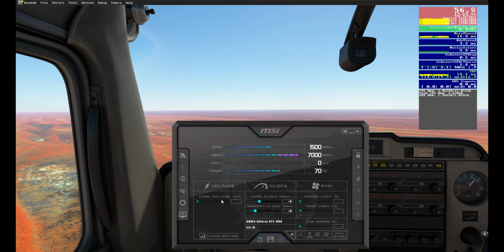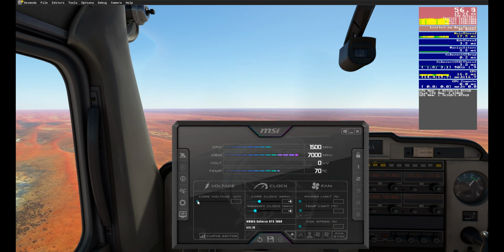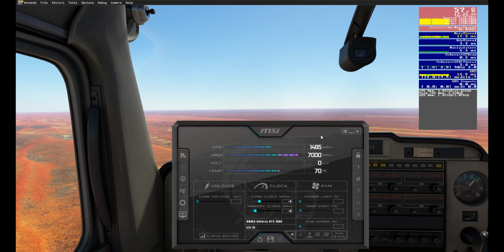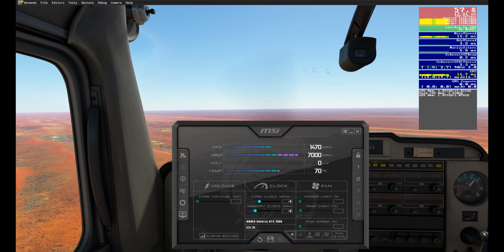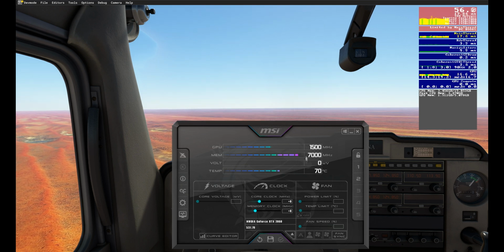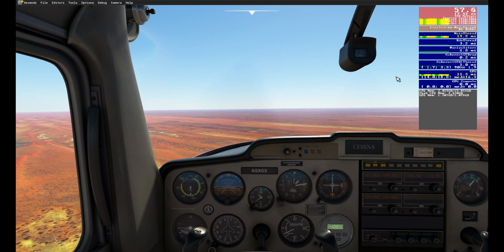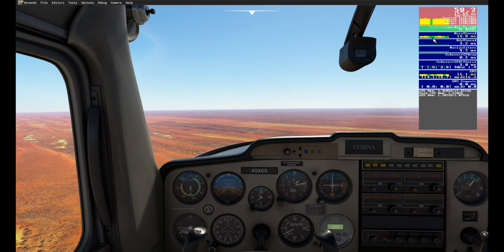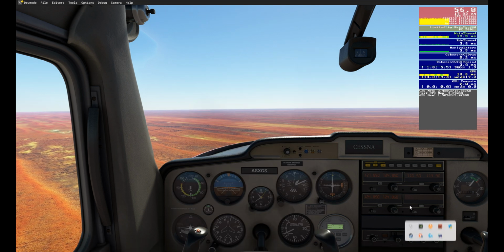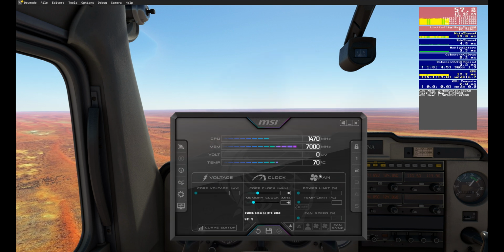We cannot increase the core voltage, which is a pity, because you can achieve more with this one. And you can bump it up to maximum if you want. If you're reaching a limit, the flight simulator will just simply crash, and the settings will go back and you can restart over again. So we're at a 58, 57, and what you want to do here is keep an eye on your temperature. You want your temperature to be below 80 degrees, so we're fine here.